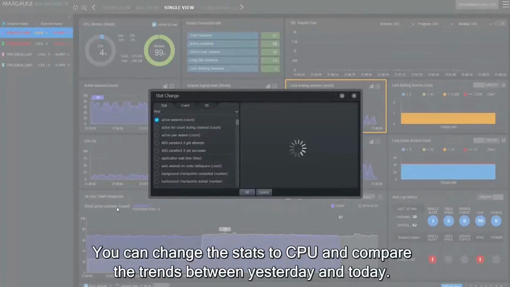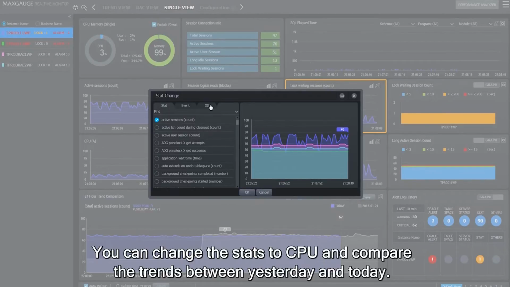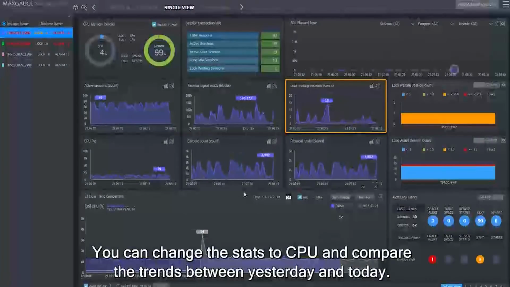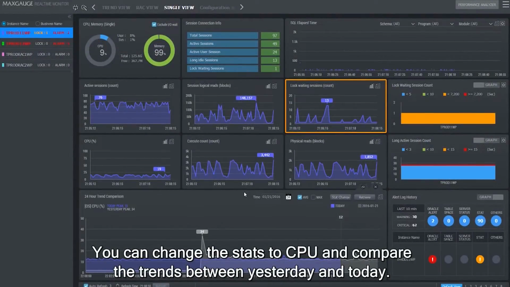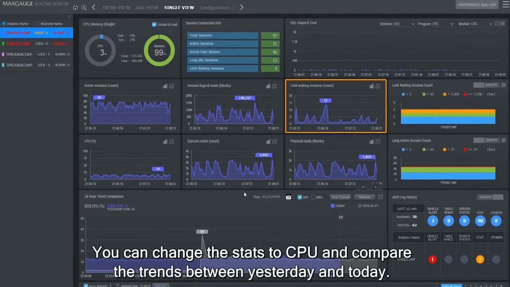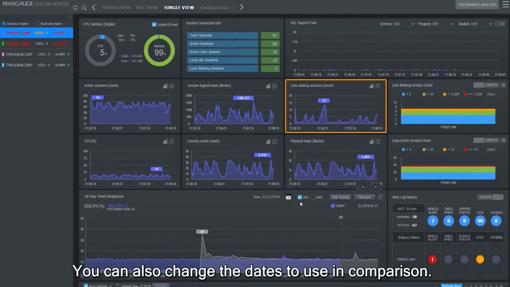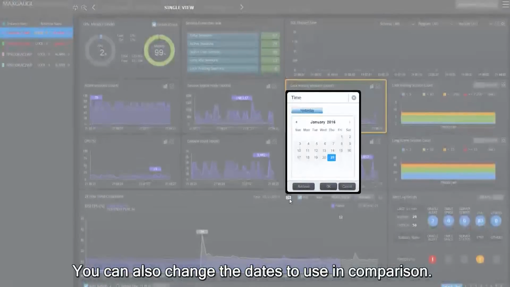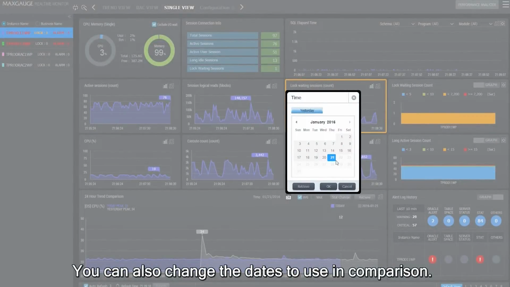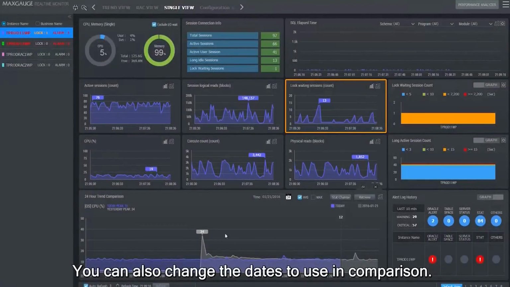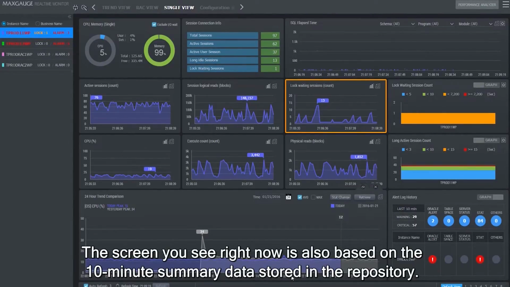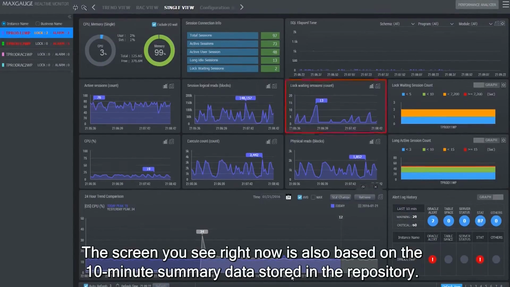You can change the stats to CPU and compare the trends between yesterday and today. You can also change the dates to use in comparison. The trend you see right now is also based on the 10-minute summary data stored in the repository.